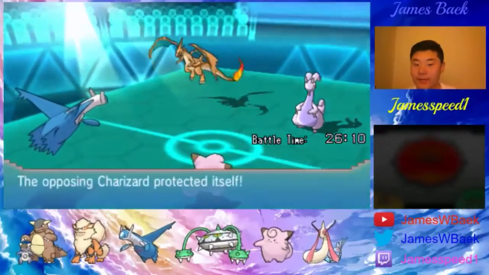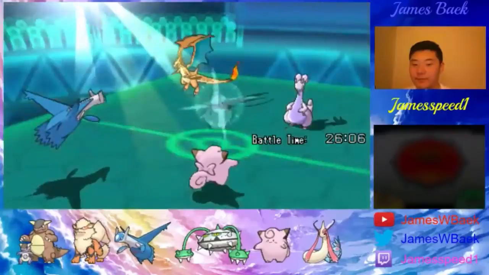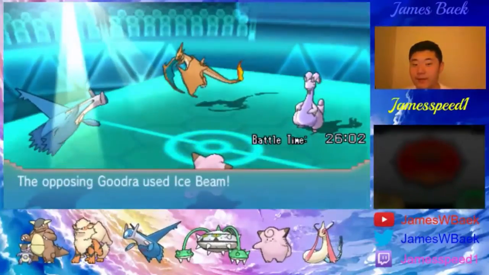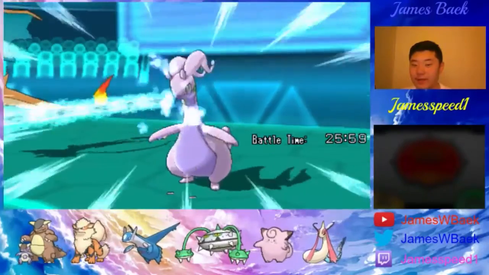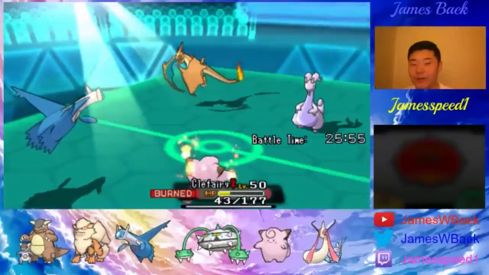These Pokemon are just getting heavily damaged. He has nothing to stop the Latios. Maybe if he had Scarf Hydreigon or something. Wait, did he have Hydreigon on this team? I know he had Aerodactyl. I don't know, I'm used to seeing it. He's gonna go for the Ice Beam, gets a critical hit, not bad.